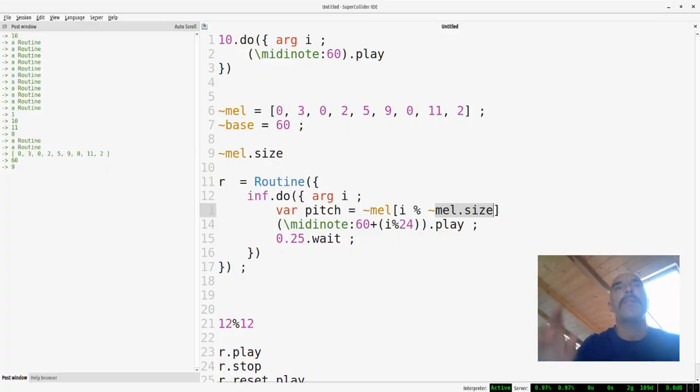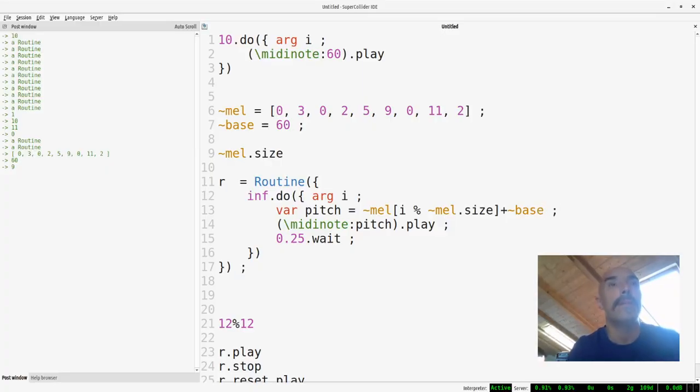It means that it goes from 0 up to 8, and it will not go over the array. Otherwise, we would be trying to access an element which is outside the array. But using its size as a modulo, we are always wrapping around the size of the array. So here we need to place our pitch, and then here we will add our base.